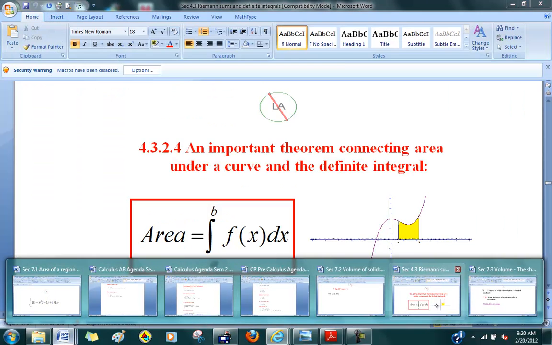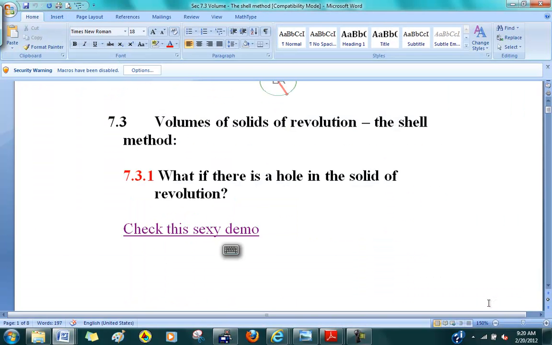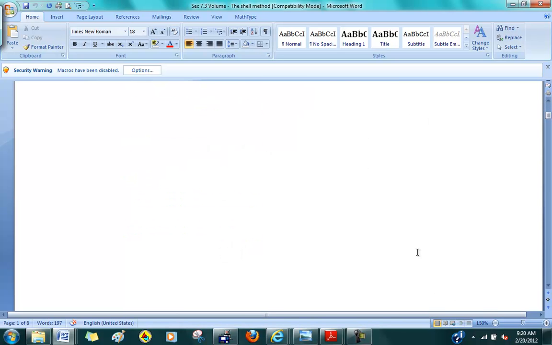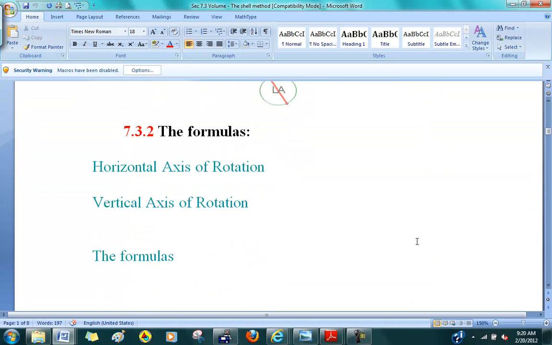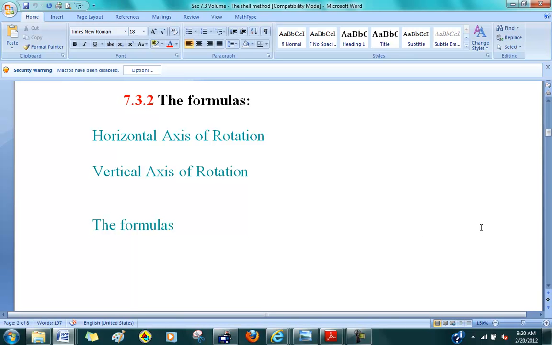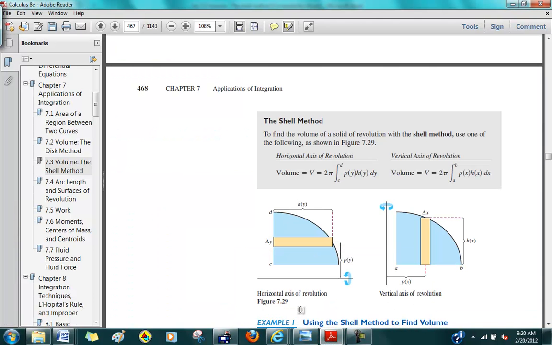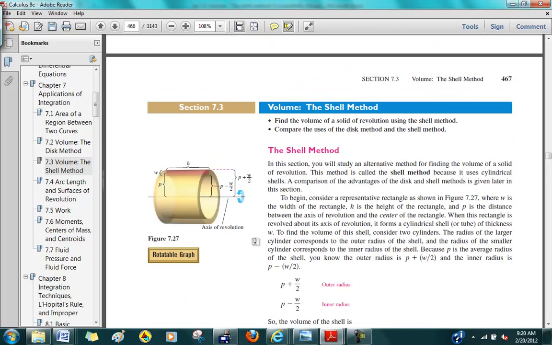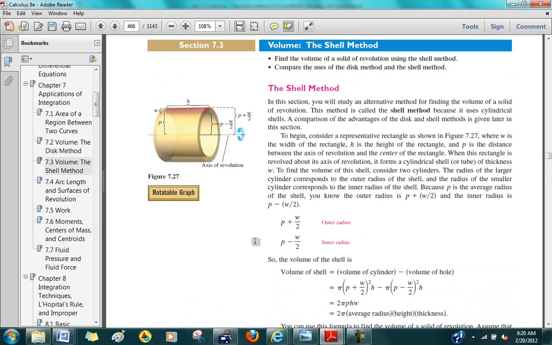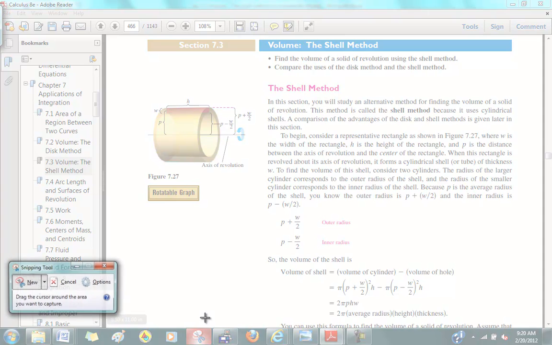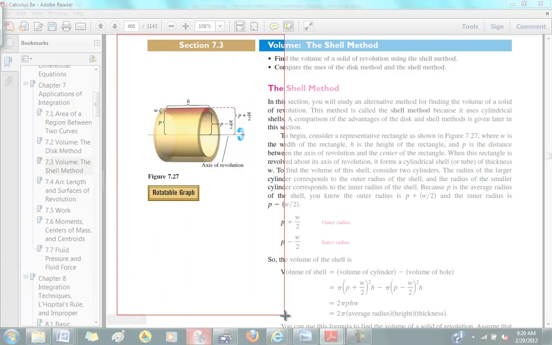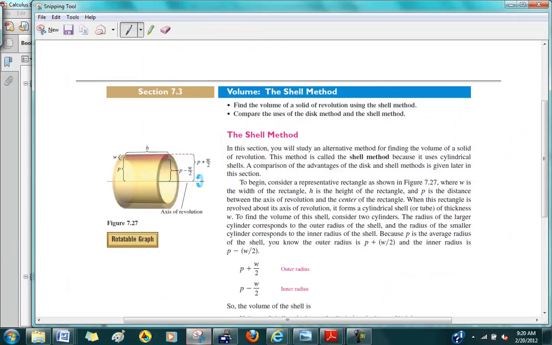And so if I go back to my notes, what I would like to do is refer to the textbook, because the diagrams that they have there are really nice, much better than what I could ever do. So why don't we just study the textbook for a change? We're going to take a look at 7.3, the shell method. Here's a diagram that's really nicely done, and you can see things in there. And since this is right out of your book, I take it that someday you will read it.